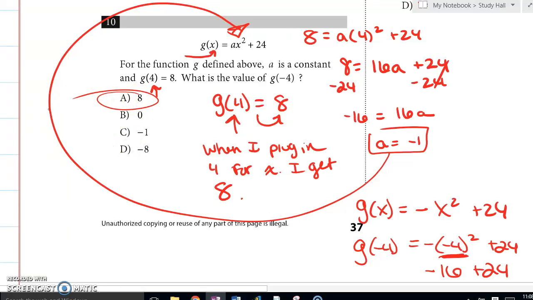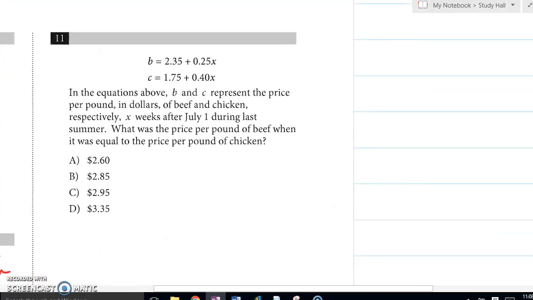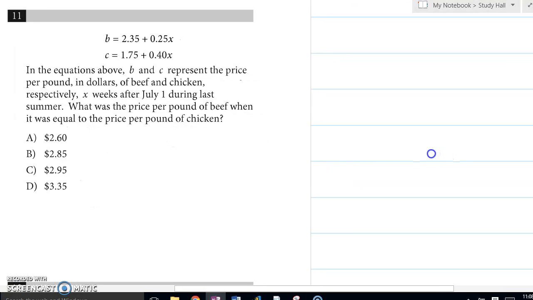Great problem because it is quadratic, so it's a little bit of quadratic knowledge. It's functions, it's substituting values. Again, the SAT is always trying to test more than one topic in each question because there are only so many questions on the test, but so many things that you learn about in school.